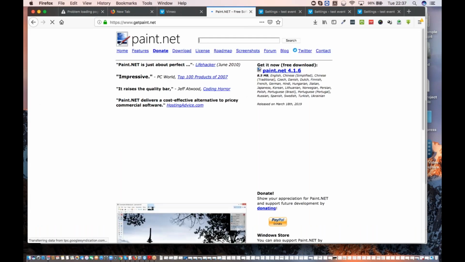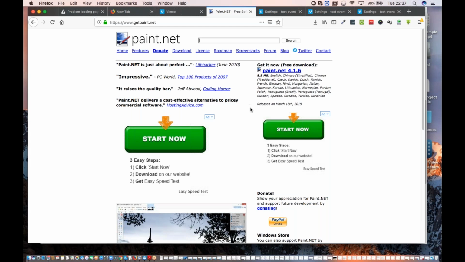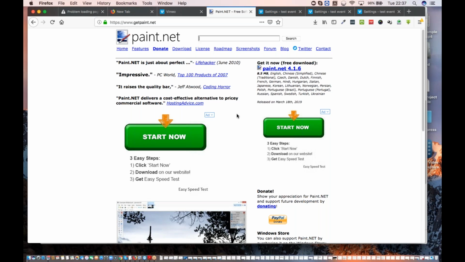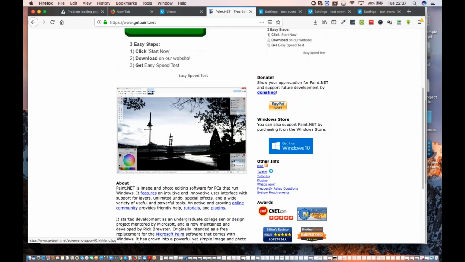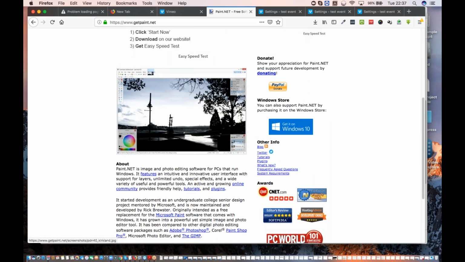So this is a free program, free to download. You can make a donation if you wish. It's a very useful program, and you can load an image in here. Then if you go to the image option, you can change the size.